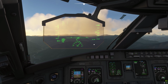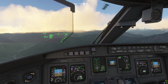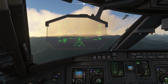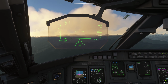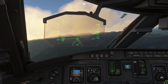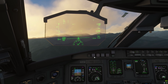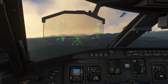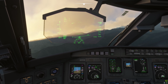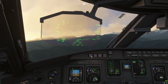For me personally, trying to adjust the autopilot to stay on the track and then check everything and then adjust the autopilot and then check, it's just slower than actually just flying it manually. I'd rather just control everything manually once I get over this part here. Now yesterday in the DC-6 I was full manual when we entered the valley. Basically I hadn't set the autopilot up correctly, whereas here I have it set up correctly, but I still prefer to go manual.